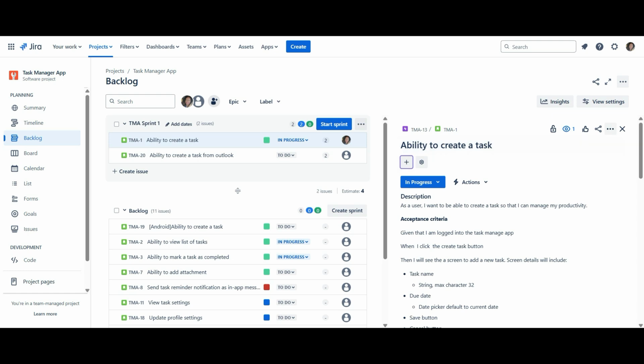So first thing you do is you click on these actions. So once you've clicked on the actual user story or the issue that you want, and this could be a task, a subtask, an epic, it could be a user story, it doesn't matter what it is, it could be a bug. You click on it and it will open up in the sidebar if you're on the backlog view, and then you can get access to the actions. We call this a context menu with these three dots. So you click on the three dots and then you'll see the option here to clone.